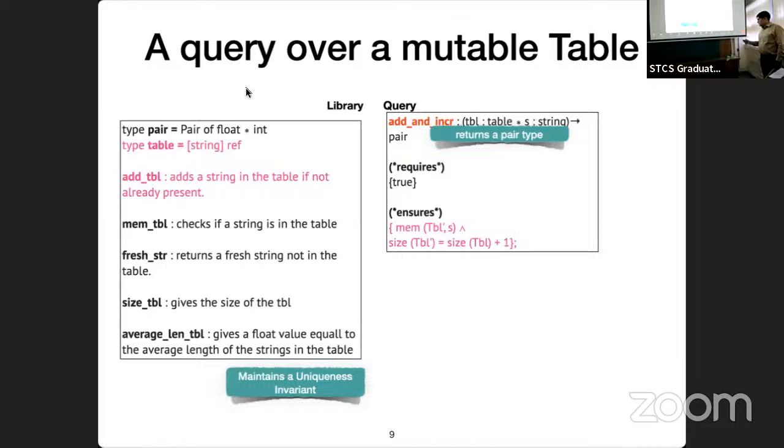To give the effectful information about the function we are trying to synthesize, I have used this requires and ensures clause because a lot of people understand this better. But think of it this way: I don't know anything about the context in which this function will be called. The only thing I know is that the function should ensure that in the final state the table size is incremented by 1, and whatever string I have is inserted in the table.